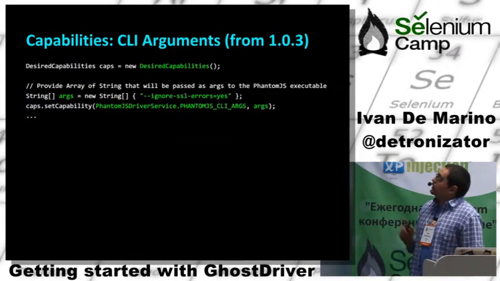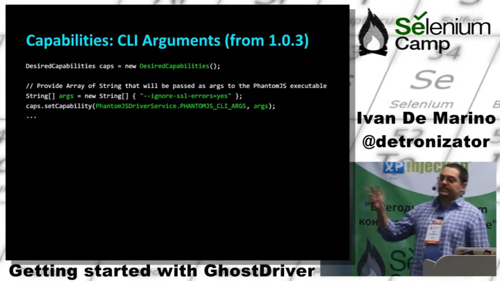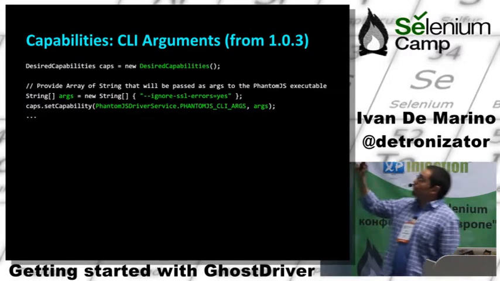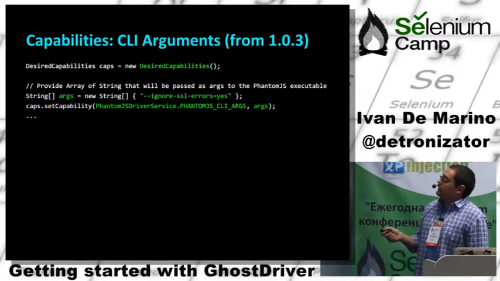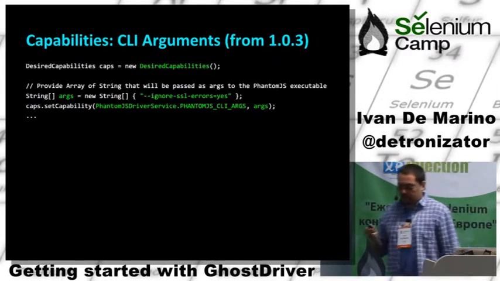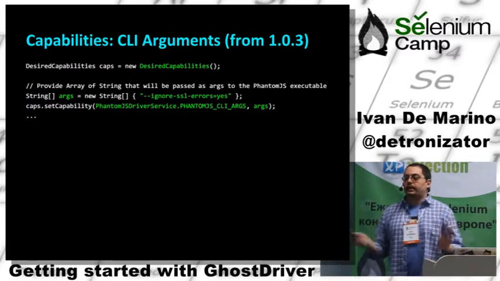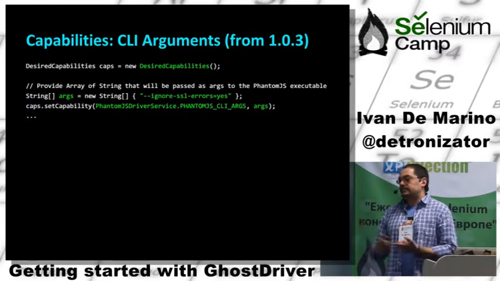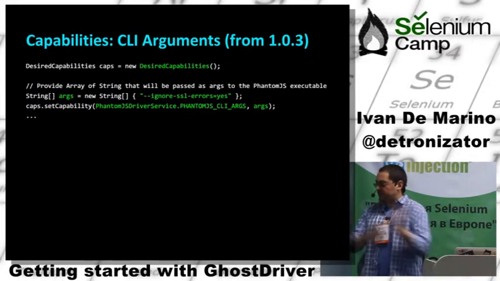Another request that I got during development, this one is not released yet, it's part of the development version, so it's going to be in 1.03, is the fact that sometimes when you write your test, you don't really care about certificates and security. What you're trying to do is something else.